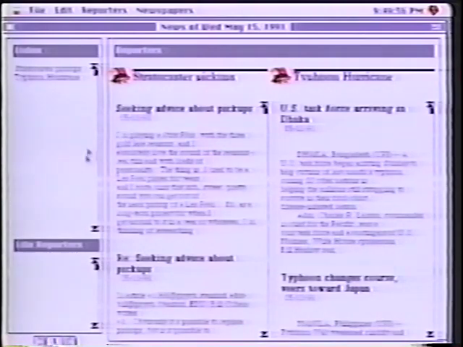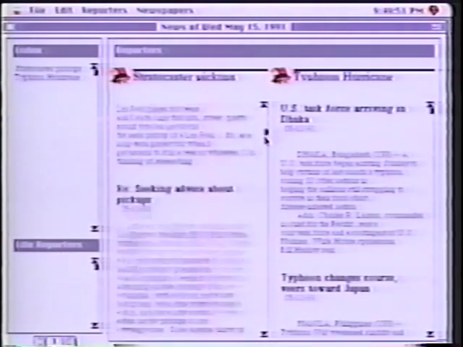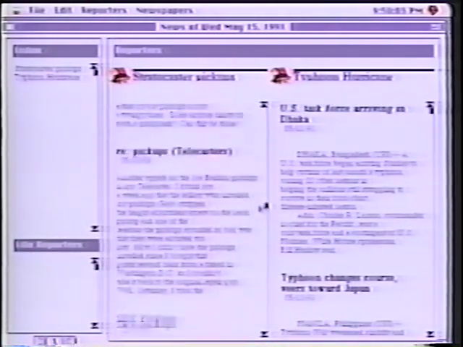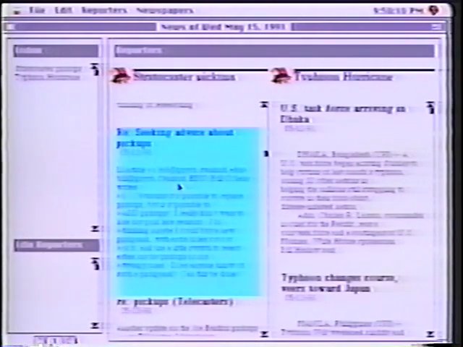And what we have is a newspaper that had 2 reporters at that time contributing to it, Stratocaster Pickups and Typhoon Hurricane. So I like to keep tabs on very strange things. Always interested in buying new pickups for my guitar, so that's a good one to watch out for. And what we can do here is see each of the reporters has a byline, and he gets to lay out his favorite or his newest articles into the newspaper. So we can scroll through and see just a little blurb on each one, and if it looks interesting, we can double-click on it, and it will go out and fetch the whole text of the article.